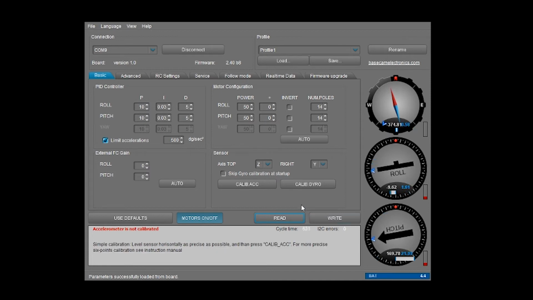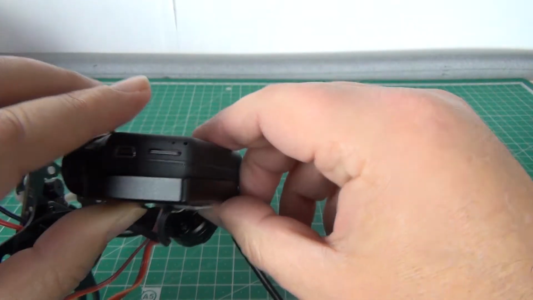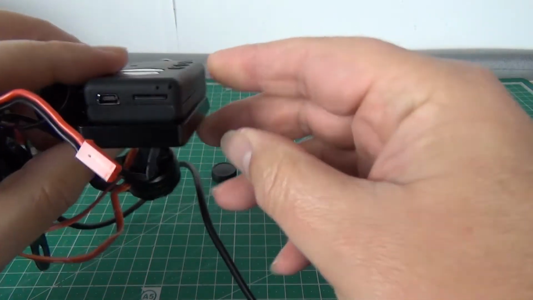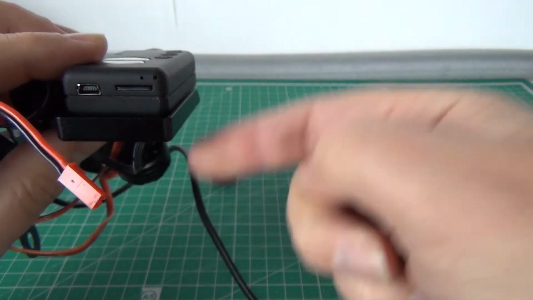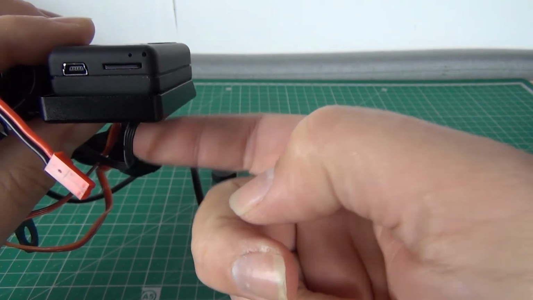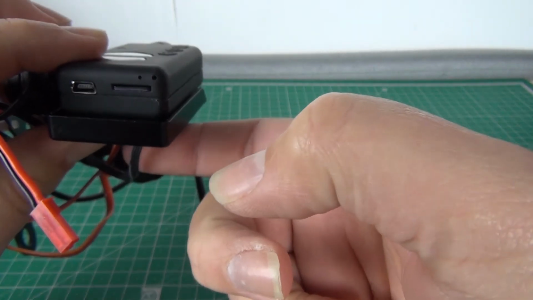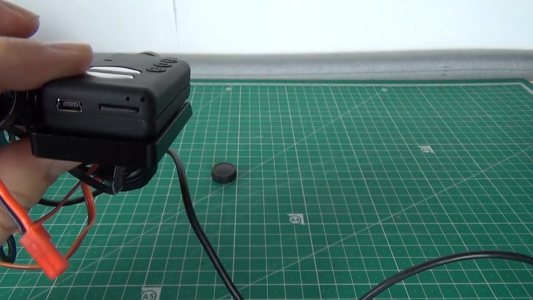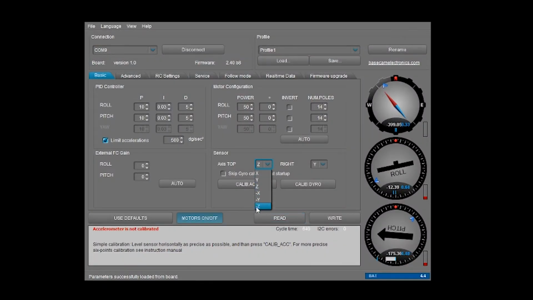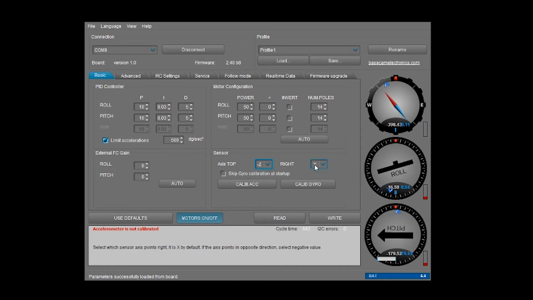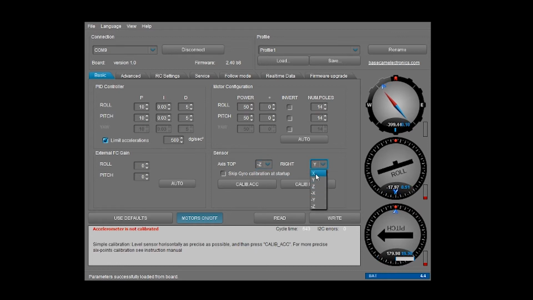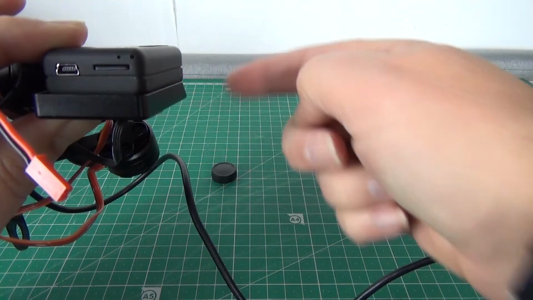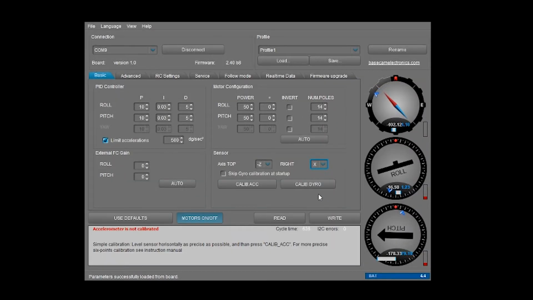And we know, if we go back and have a look at the camera, remember, we said this is the Z axis, up and down. Because this is inverted, we need to set the top of the sensor as minus Z. Then the software needs to know which is the right side of the gimbal. We know that's going to be X, because X was this direction, whereas Y was this direction. So we're going to write that to the board.